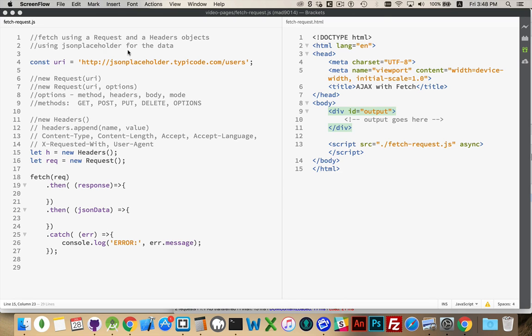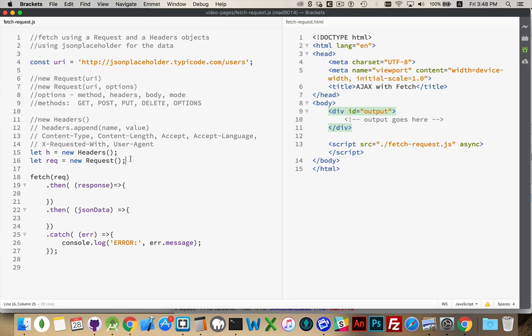I'm going to be requesting some JSON data, a list of 10 different users and some sample data to be sent back to me. This is the URI that I'm going to use to get that data. And I'm going to use the fetch command as before, and send a request to this URL. And I'm going to get a response. I'm going to take that response, make sure that I got something back, convert it into the JSON, and then use that JSON and write something out to the console or write something out to the web page.